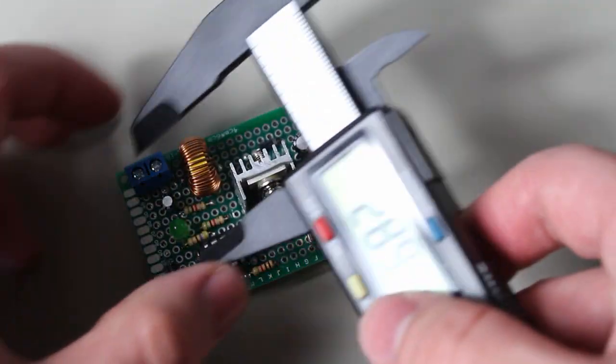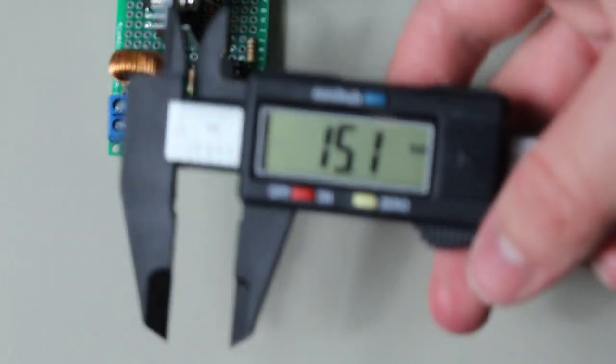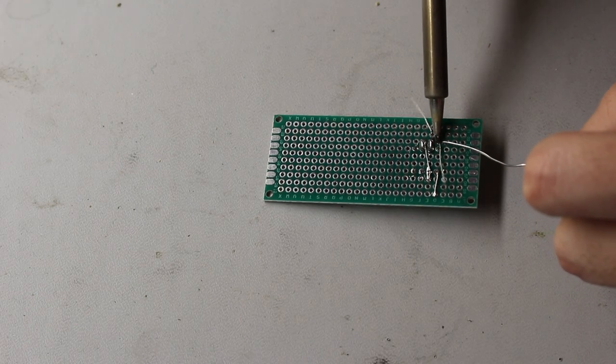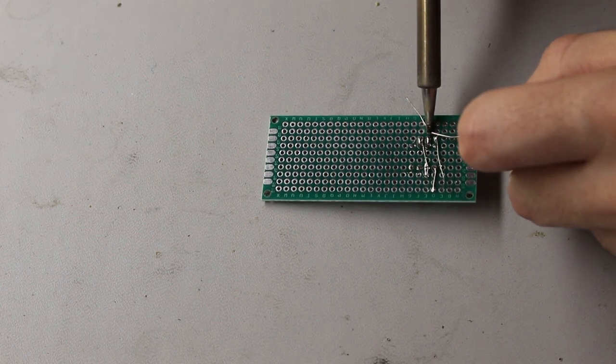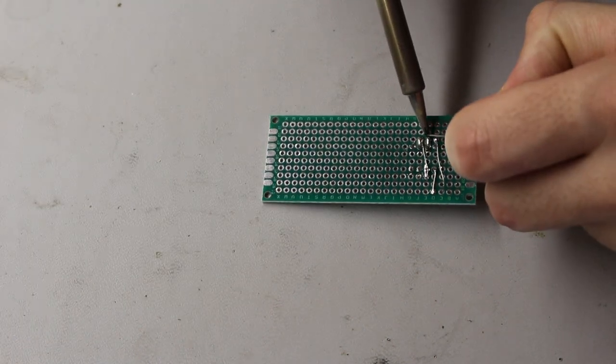And finally, for the final comparison, I'd say that the charge pump is definitely a lot simpler to create than the boost converter. Any of you who've watched my boost converter video will remember that it was much more complicated to set up a boost converter than it is to set up a charge pump. So, as a general rule of thumb, if you need less than a couple hundred milliamps, I'd say stick with the charge pump. Otherwise, go for a boost converter.